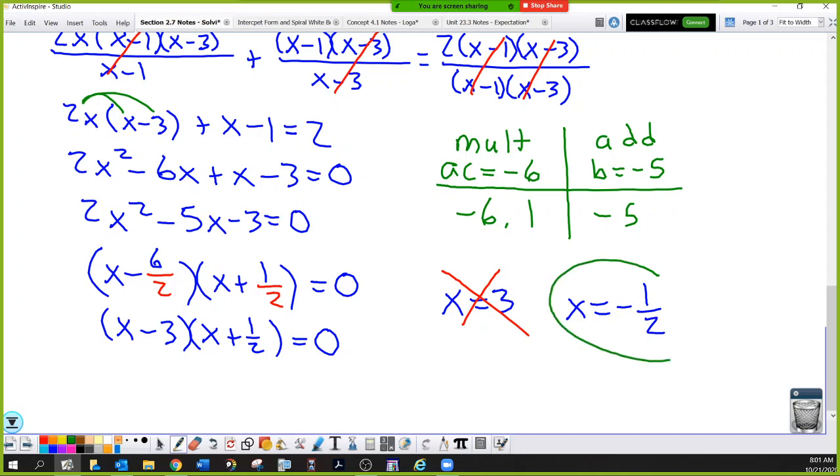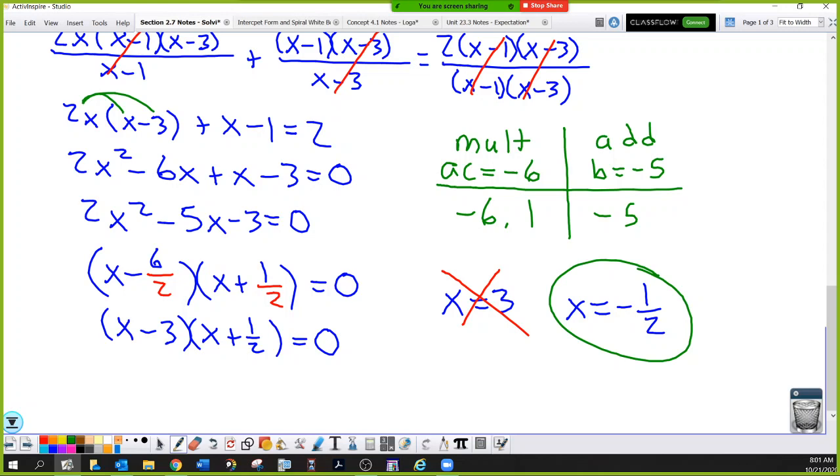I have a question. You have a question. What can I do for you? Shouldn't our answers be 2x plus 1 times x minus 3? So 2x plus 1 times x minus 3 is what you get if you finish factoring. The last step of the Lizzie method for factoring is to take anything that still has a denominator and scoot the denominator in front of the x. But the solutions are what makes the inside of the parentheses equal 0. So if you move that 2 to the front of the x and you go 2x plus 1 equals 0, you will get x equals negative 1/2.